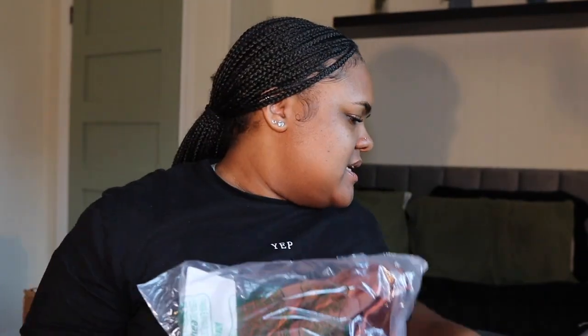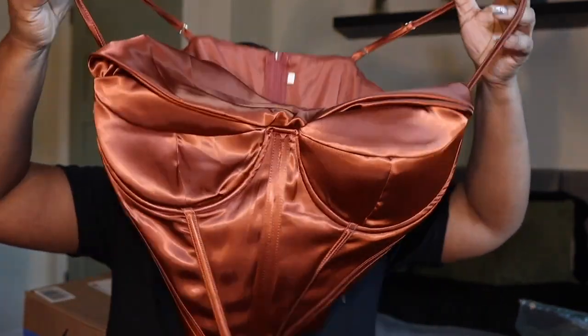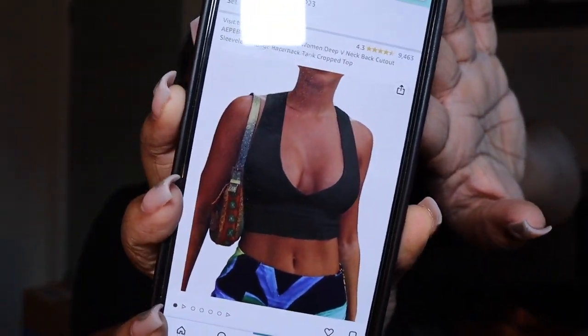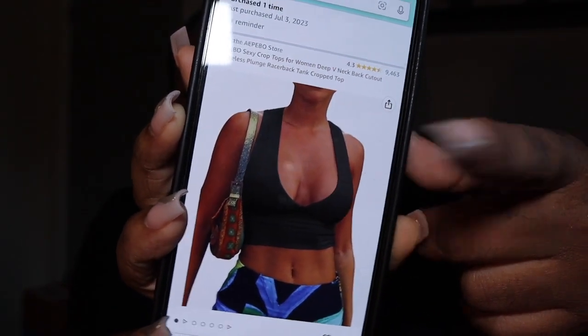I got another top from Amazon. Let me show y'all how this looks. Hopefully it's cute and big boot friendly — I got the double D's, okay, so we need big boot friendly shirts. Oh yeah, that looks big boot friendly! Hopefully the looks are not deceiving. I got an XL because I'm a little big — I'm trying to slim down my back this summer but my back is still big. The next top I got is just a simple black top that shows a little cleavage, so it's big boot friendly too.